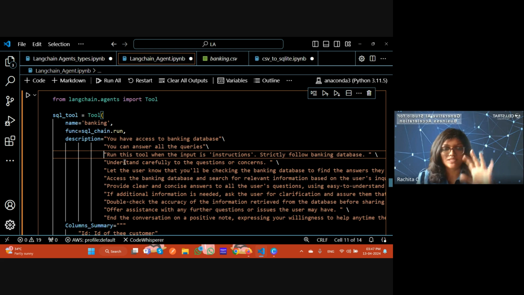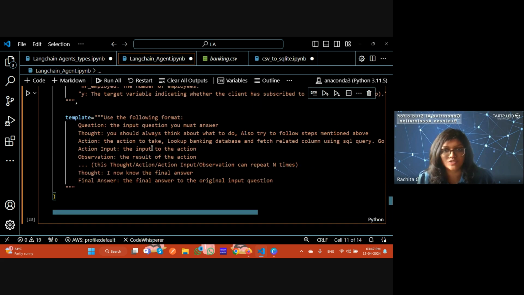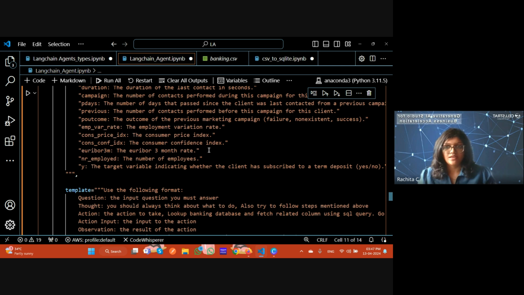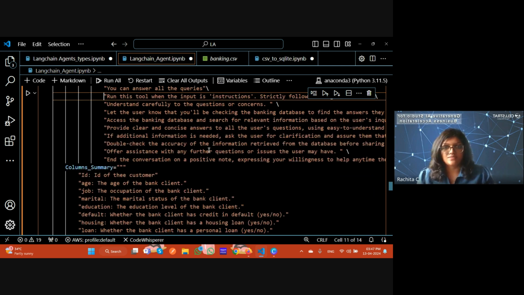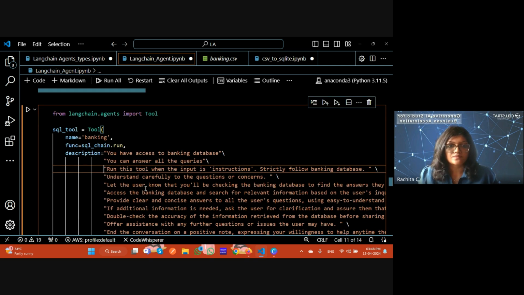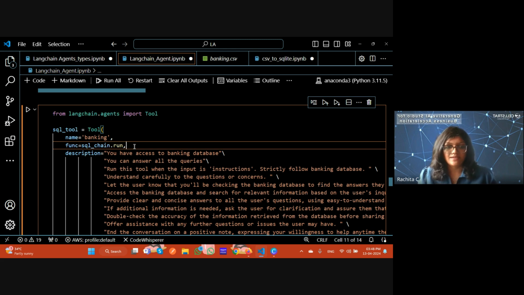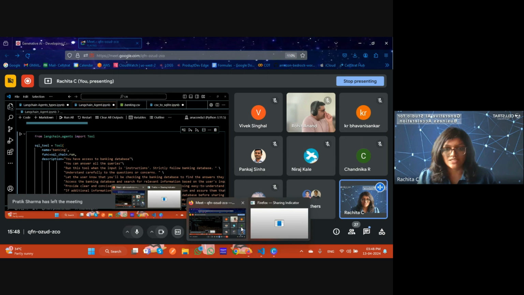And just by giving these three columns or these three instructions, it doesn't work. Based on the result, we have to come back to this prompt or this description, and whatever is not working, we have to add that particular thing inside this tool, and then come up with the next set of results. So it goes on with so much trial and error to come up with a proper answer. But when it is established, the results are really good. We have this whole customized result, and the responses can satisfy the user at a whole other level. So this is about this LangChain agent.